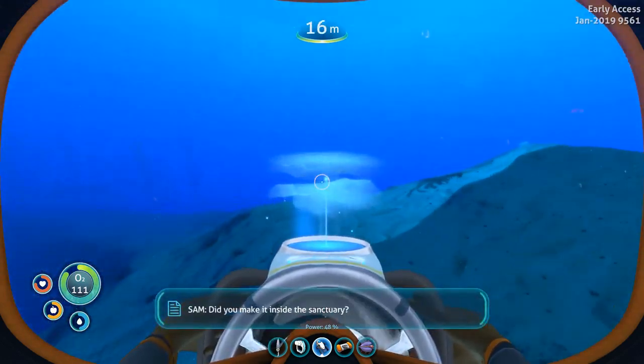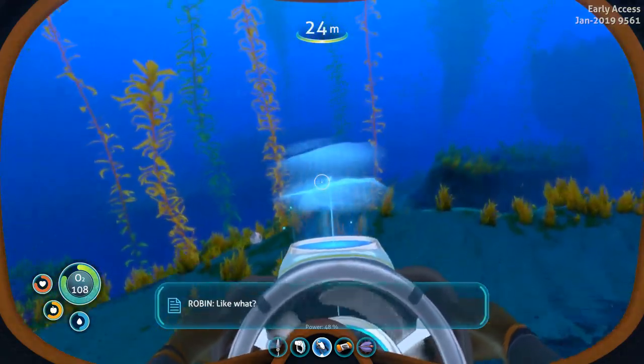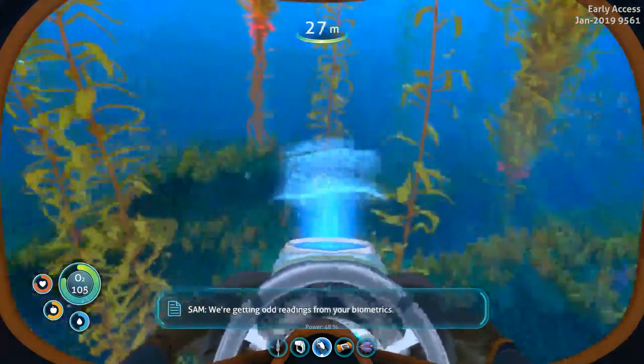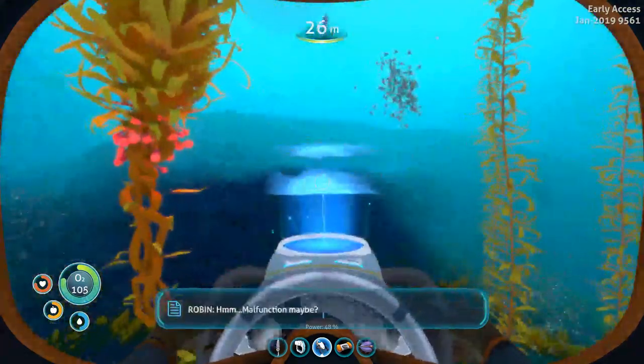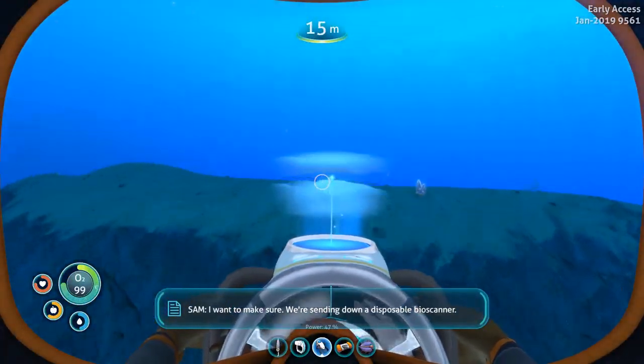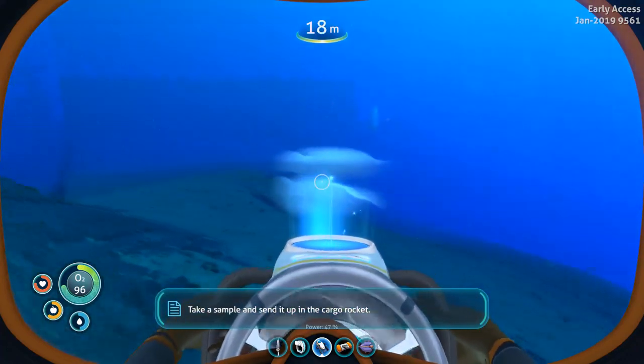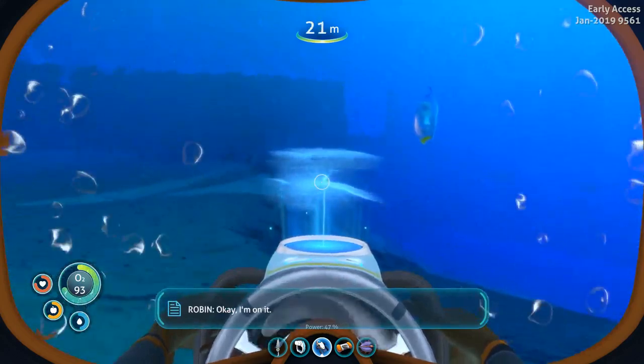Did you make it inside the sanctuary? Yep. Anything unusual? Like what? We're getting odd readings from your biometrics. Malfunction, maybe? I want to make sure. We're sending down a disposable bioscanner. Take a sample and send it up in the cargo rocket. Okay, I'm on it.